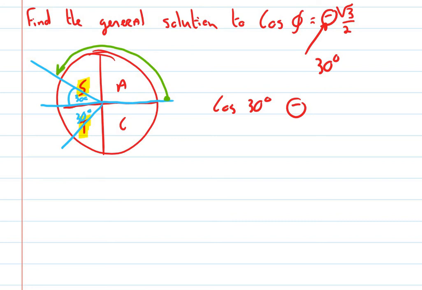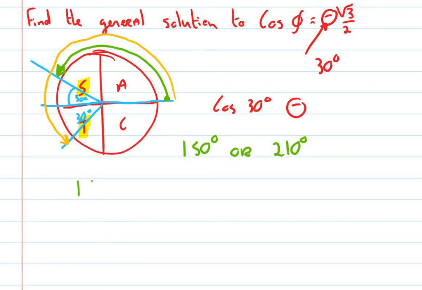We measure all the way to here, it'll be 180 minus the 30 degrees, which is 150 degrees. And with orange, we go from here past the 180 degrees and add on 30, so 180 plus 30, which is 210 degrees. Okay, so there are our two answers. However, we're asked for the general solution. So the general solution is very, very easy. There's just an extra bit we have to do.